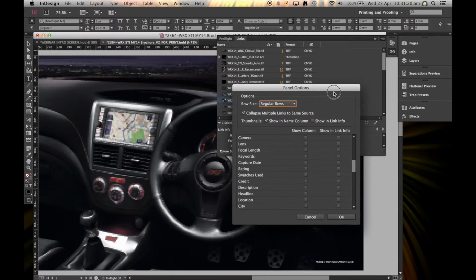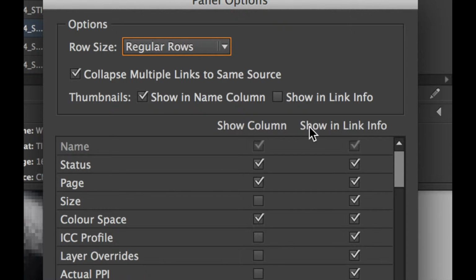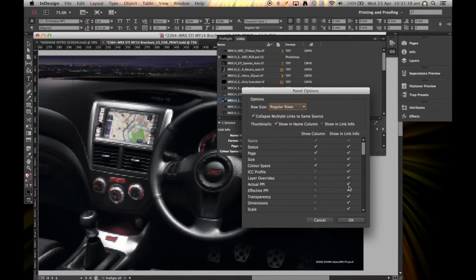and what you've got is a list of criteria that you can choose to either show in the link info section of the links palette, which is the bottom bit I just showed you, or in the column. And what we're going to do is transfer a lot of this information over to the column. And once I actually populate these features, you'll actually see what the power of it is.